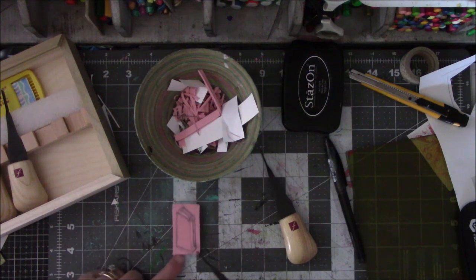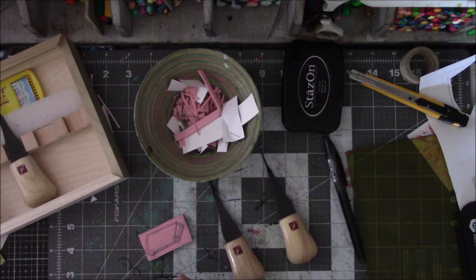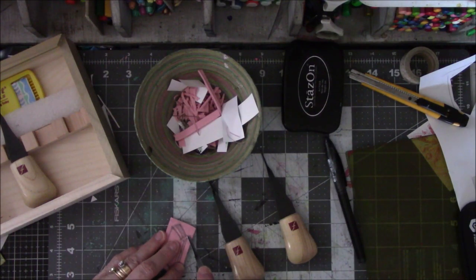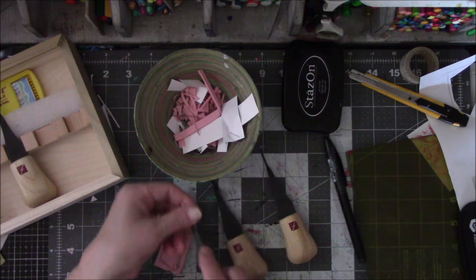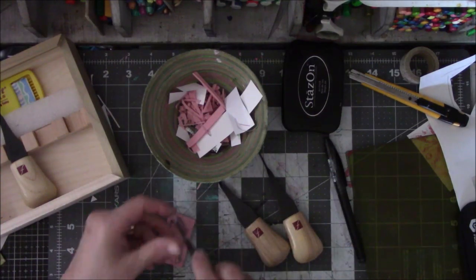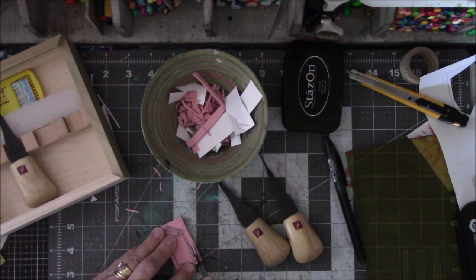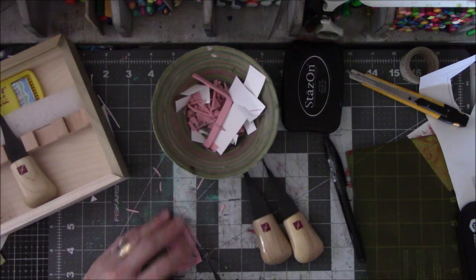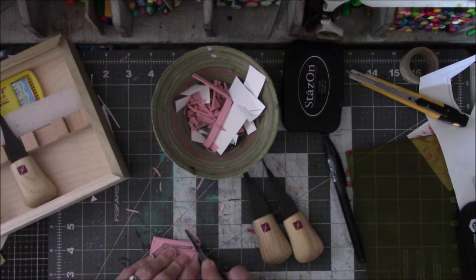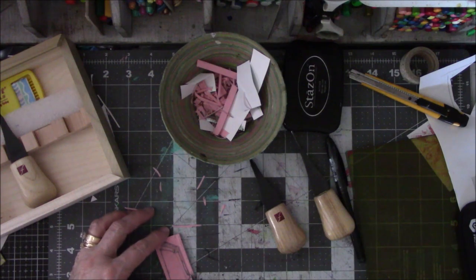All right, so I did this, this, up here, okay. So what I'm gonna do now is the outside, which is getting the rubber away from the beginning marks that I made, because this is gonna be a solid book. I think maybe. You know, I start this stuff and I never know how it's going to end up. But I know that I'm having a good time. And I haven't carved in a long time, so this is like practice all over again, you know?